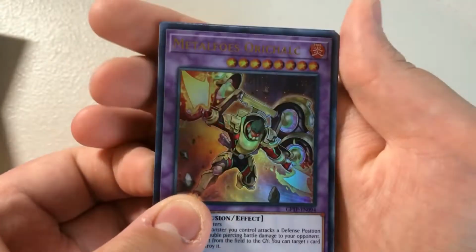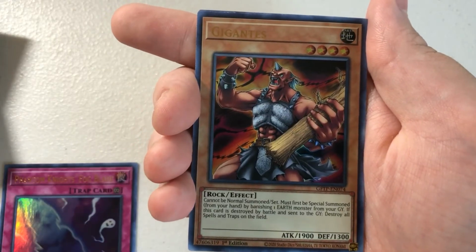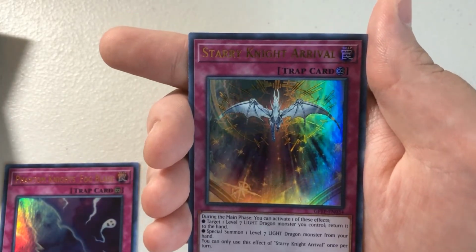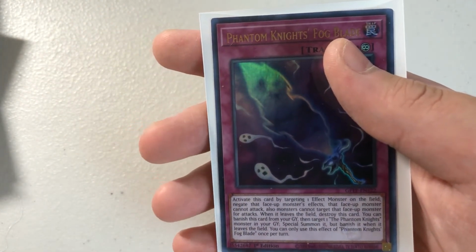Okay, last pack. Come on. Let's see what we got. We got Metal Foes Archie Chalik. Okay. Phantom Knight's Fog Blade. That's really good. Gigantus. Gear Town. And Star Knight Arrival. Okay, so unfortunately we didn't get a Ghost Rare, but pretty cool though. Still quite a few really good Ultras here. Phantom Knight's Fog Blade is like $5 or something. Yeah, pretty cool.